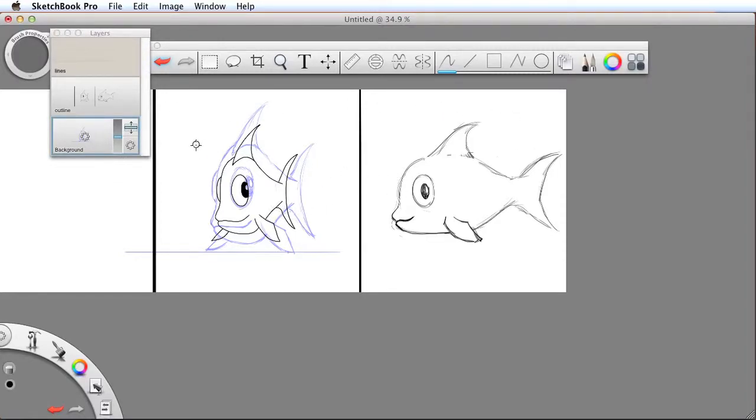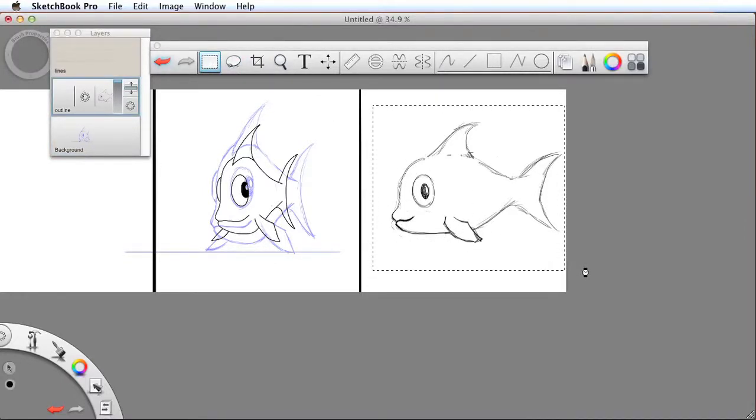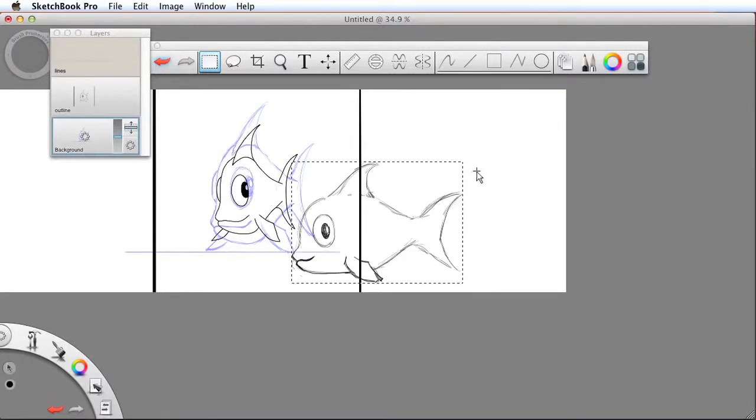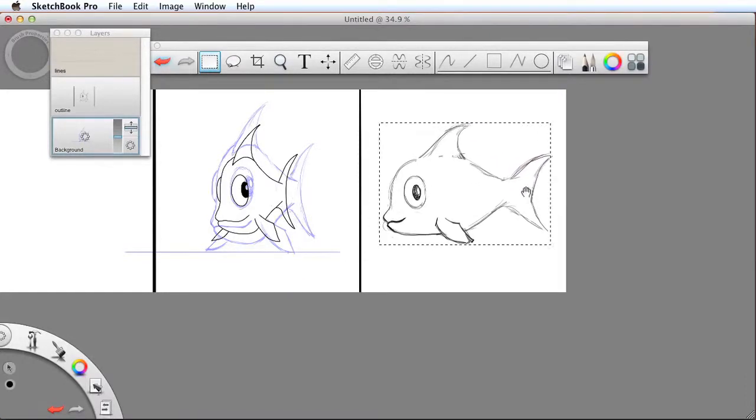And I'll select the outline layer. I'm going to take my selection tool here. I'm going to hit Command X to cut. Click on the background layer here. Hit Command V to paste. And then move this over.